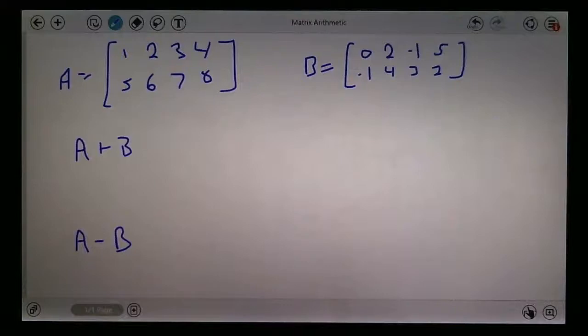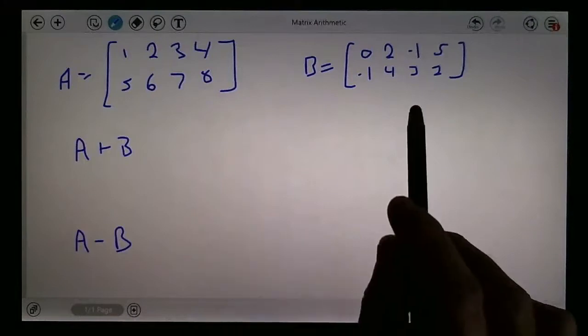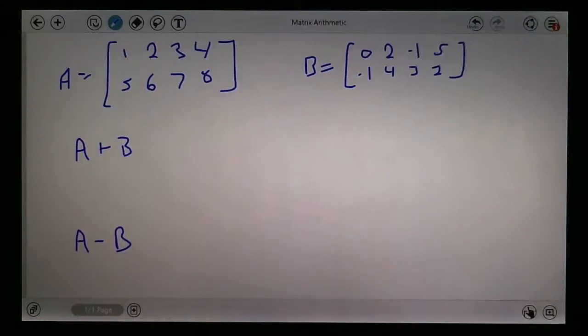In this video, I want to look at how you add and subtract matrices. It is pretty much like you'd expect. First of all, in order to add or subtract matrices, you need to have two matrices of the same size. If they're not the same size, we are not going to add them. I'm not saying there's not a way to do it.